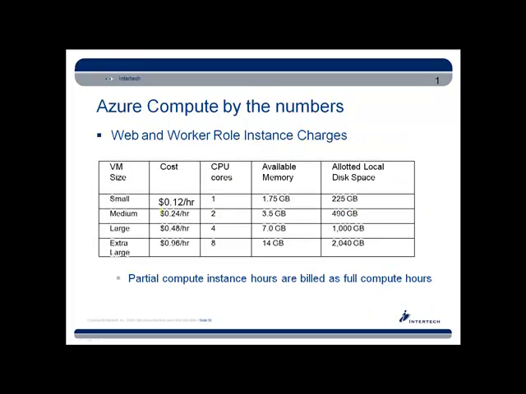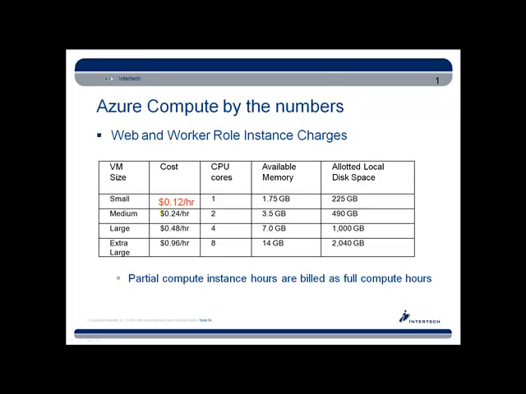So what does it cost to run either a web or worker role instance inside the Azure cloud? Well, you can start off fairly inexpensively. That is, if you choose to use a small size virtual machine, remember there are 4 sizes: small, medium, large, and extra large. If you choose to use a small guest partition inside of one of the machines in Windows Azure, that'll cost you 12 cents an hour. And you can see the available resources you get with that in terms of CPUs and available memory and such. You can also choose to run in a much larger VM, essentially taking up either more or all of one of those actual servers out there, but that will cost you more.